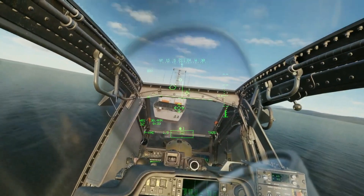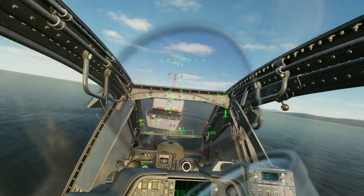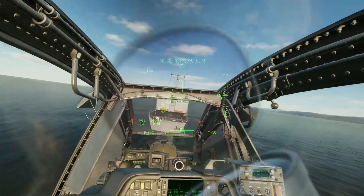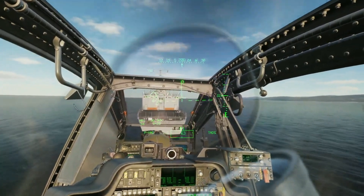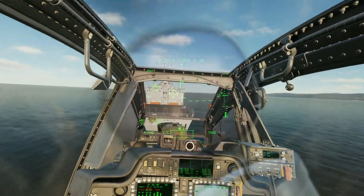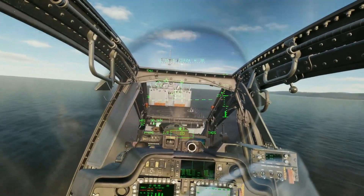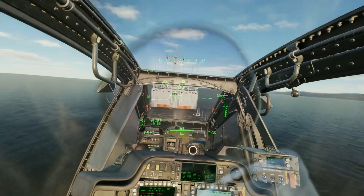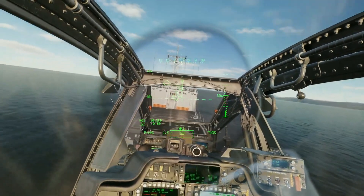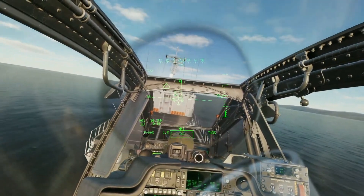Having had them for many months now and using them for a variety of airframes, they have improved my play quite dramatically. They were quite a step up from the plastic Thrustmaster pedals that I used to have — being able to feel more of where the centerline was and whether I was to the left or right. The response time was a lot more. Overall, it's one of those things that when you don't have it, you don't realize how much you're actually missing until you get a high-quality product.